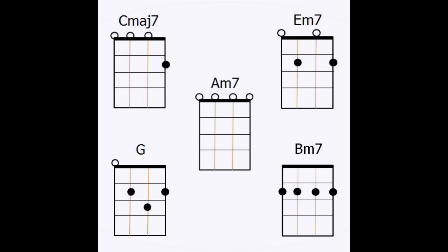These are the chords that we need to know to play most parts of the song. Feel free to skip ahead if you already know the fingering positions. To play C major 7, take your middle finger and place it on the 2nd fret, 1st string. Next, we're going to play the G chord, so this one stays here. Just take your index finger, place it on the 2nd fret, 3rd string, and your ring finger on the 3rd fret, 2nd string.